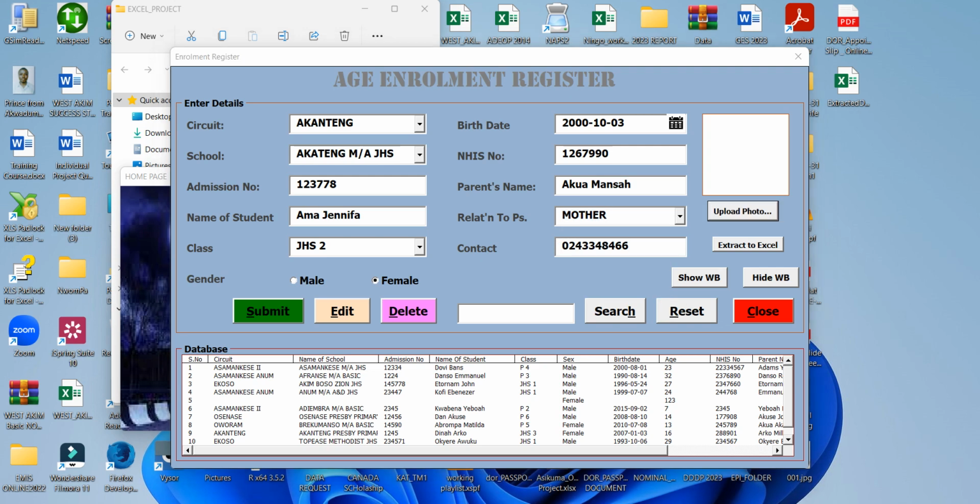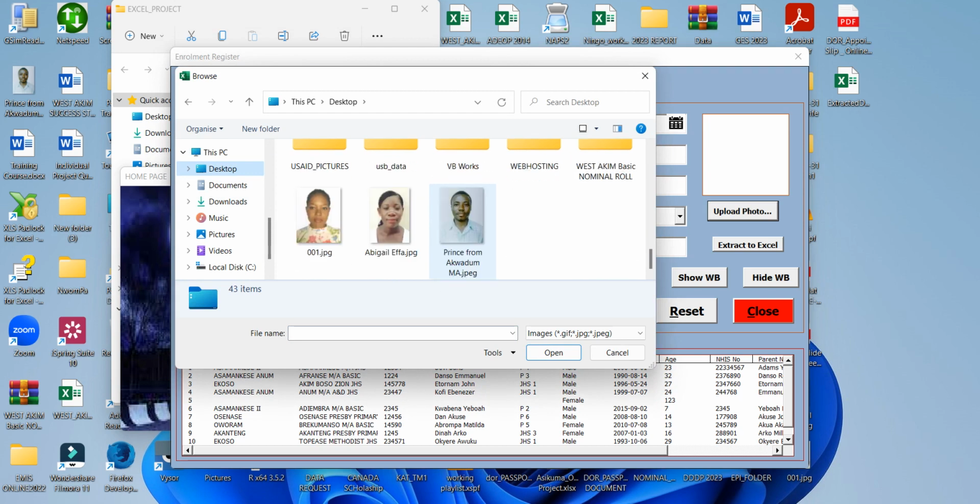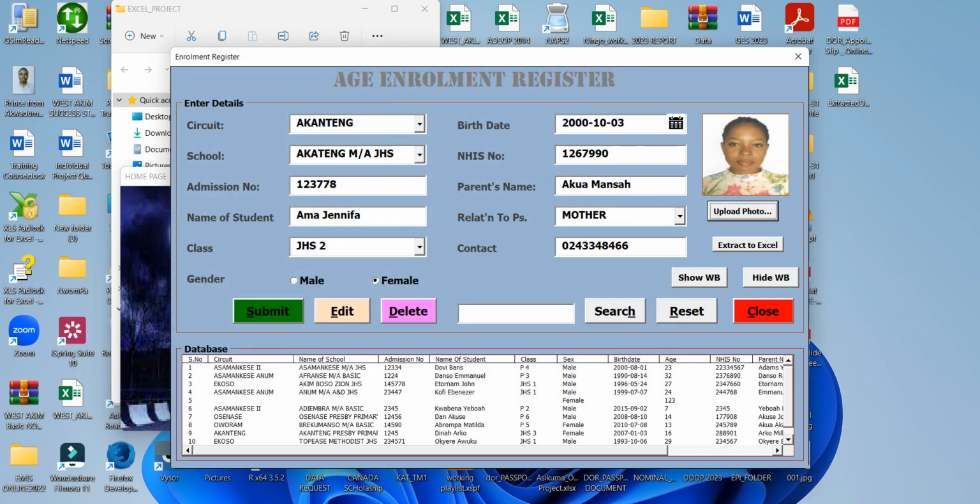Then we upload Equia Mansa's picture. So let's pick any picture from my desktop and then we fix it. So we select this picture. Check this button. It's submit. It's being written submit. When we take some action, it will change. It will not be submit again.